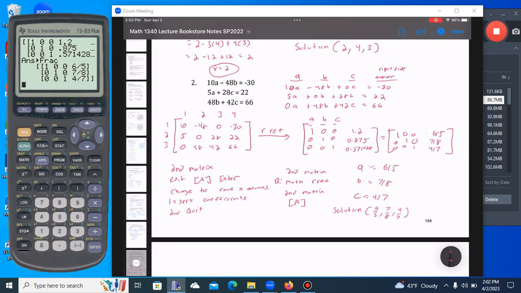Now, there is a chance that you may have a whole row that has zeros for your A, B, or C, or X, Y, or Z. That means there's probably no solution, especially if it's saying 0 equals 4/7, for example. That would be a problem, and you're not actually getting a solution. You also could have other values here, so you could have a 1 in the first column and a 1 in the first row in the third column. That means your solutions depend on multiple factors there.